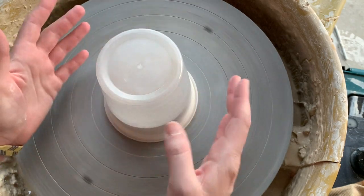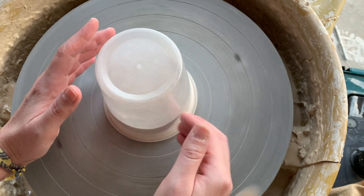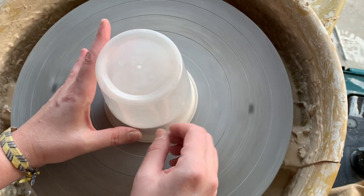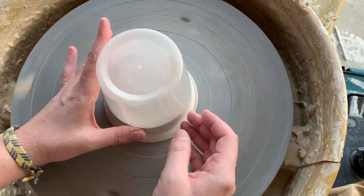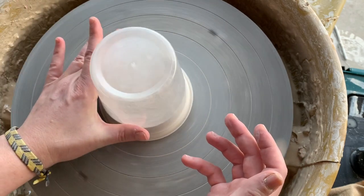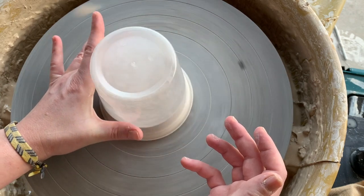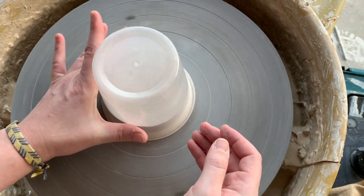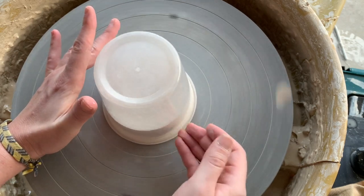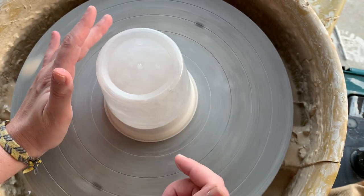You can use both hands, really whatever works for you. Sometimes you'll see people do the tapping thing too, and the tapping works, but it's a little bit more of a long, prolonged tap. Okay, so push it off again. Let's try again. Okay, and when it goes really far off, that's when you can give it a little bit more of a push. What we're trying to do is just get that center point right back into the middle of the wheel again.